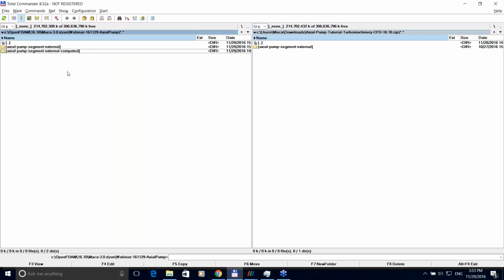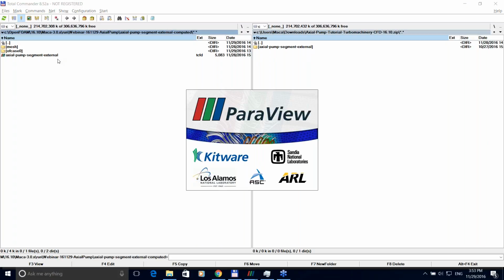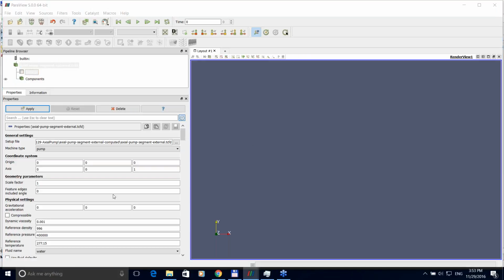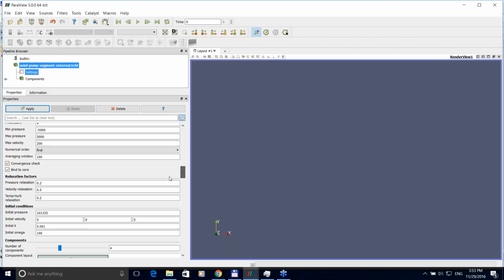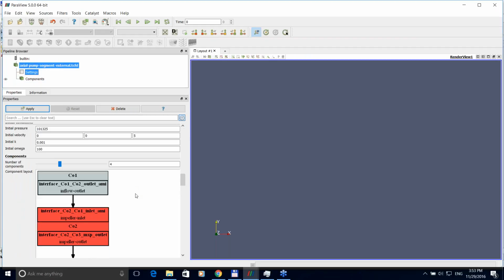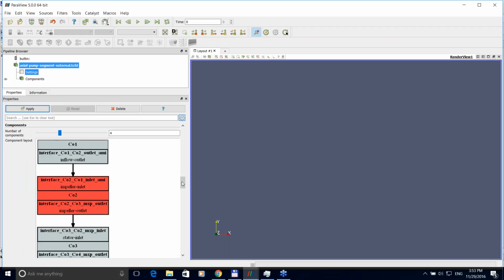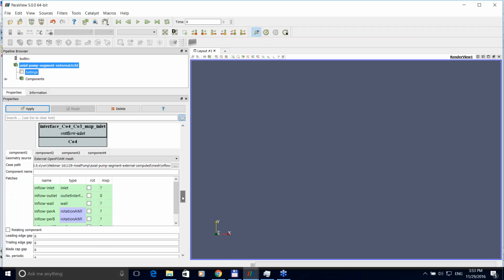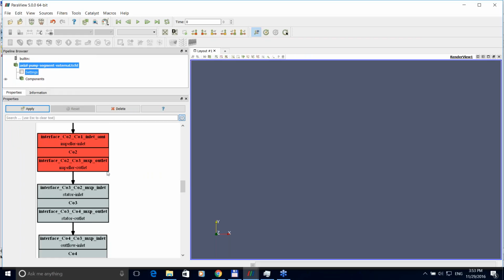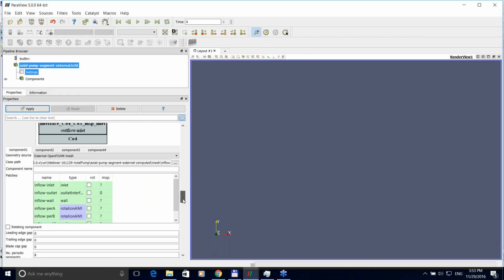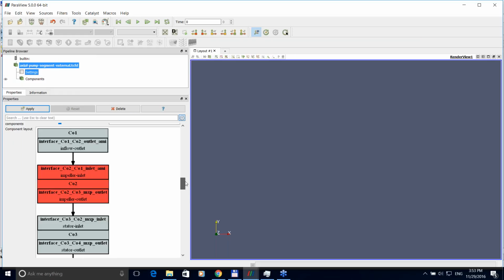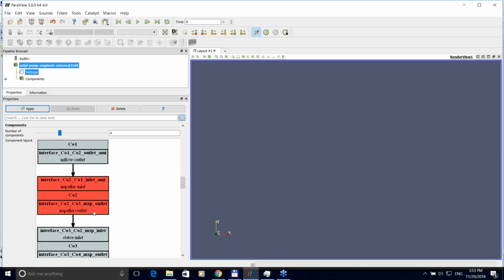If I go to this axial pump case and to this components definition and component connection, there are two options how to connect two components. The first option is to use the AMI approach. The second option is to use the mixing plane approach.